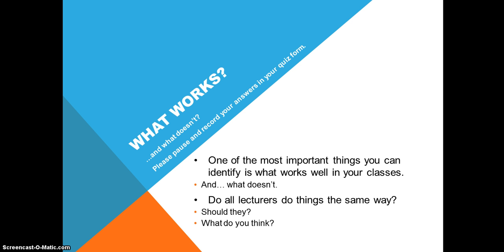So the next questions that we like to look at, and this is about the sort of things you should be asking and thinking about when you're representing students, is what works and what doesn't. So I want you to pause and record your answers in your quiz form. I'm going to get you to brainstorm a bit. Something that you can do to help you start thinking as a rep is identify what works well in your classes and also what doesn't work well.